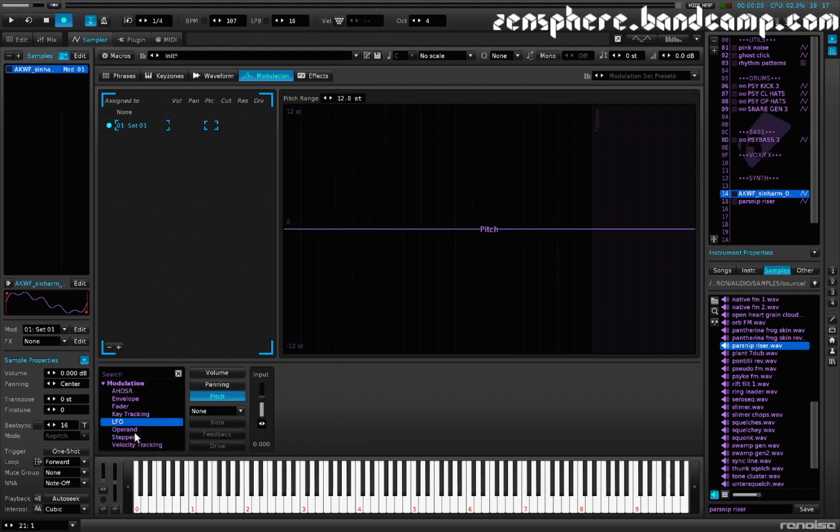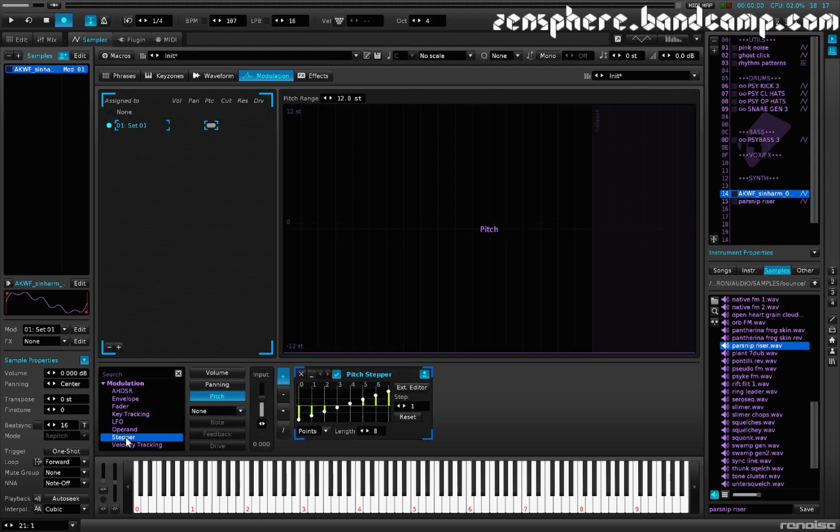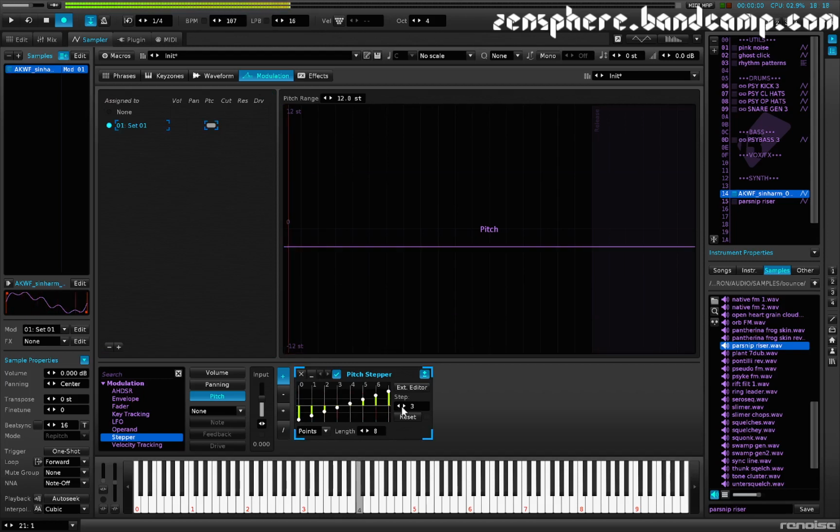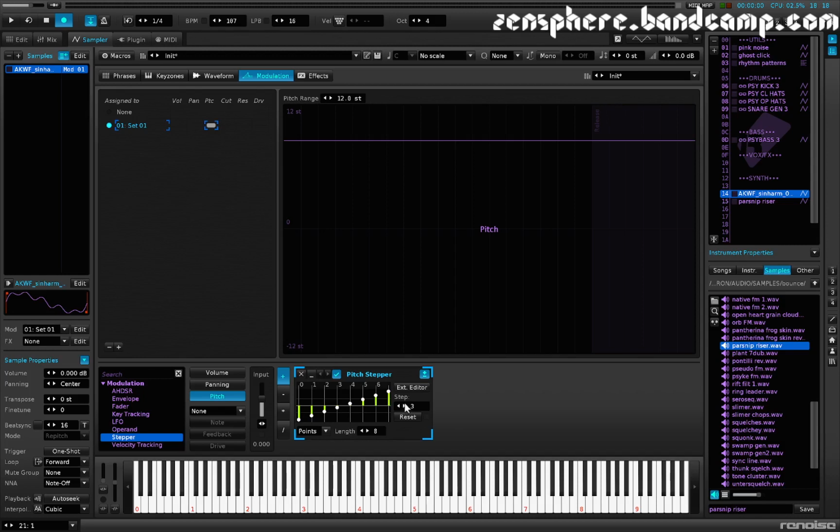And another way, I'm just going to delete this modulation set and add a new one. Another device that we have available to us that can function in this way is the stepper device. Now the stepper device cycles through a series of values with each key press. And by default, its step length is set to 1. So each time you press it, it goes to the next one. But you can hold it still or have it skip, which can create some interesting pseudo-random patterns, depending on how you interface the step length with the length of the pattern.